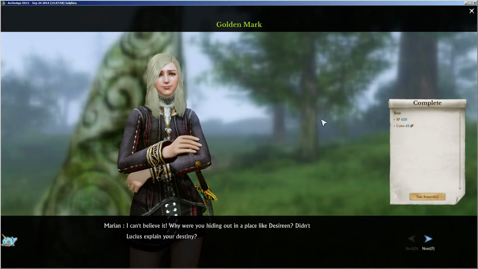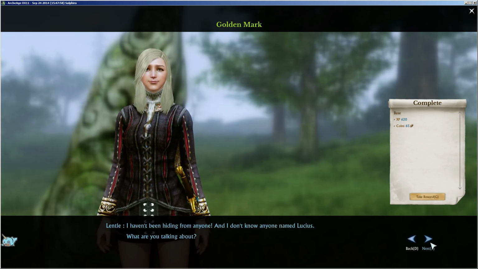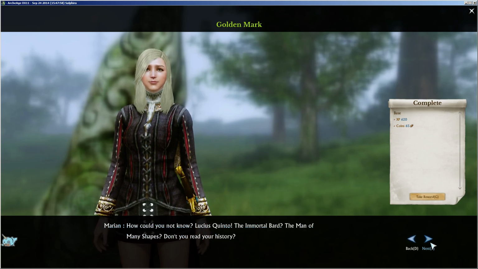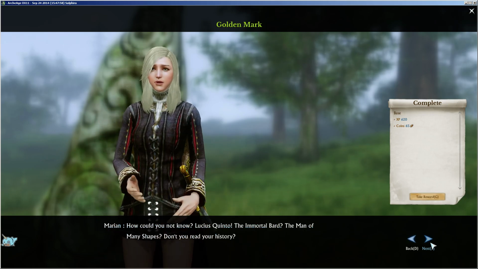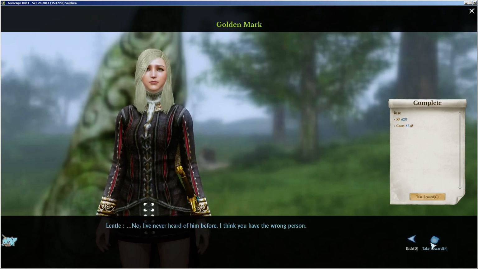I can't believe it. Why are you hiding out in a place like Desireen? Didn't Lucius explain your destiny? I haven't been hiding from anyone, and I don't know anyone named Lucius. What are you talking about? How could you not know? Lucius Quinto, the immortal bard? The man of many shapes? Don't you read your history? No, I've never heard of him before. I think you have the wrong person.